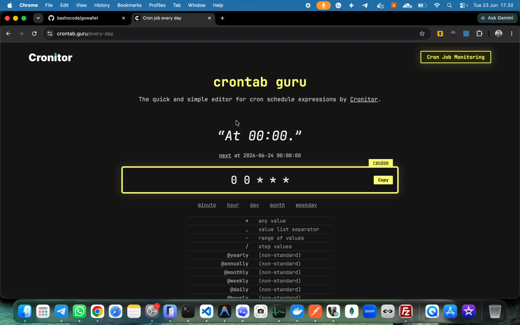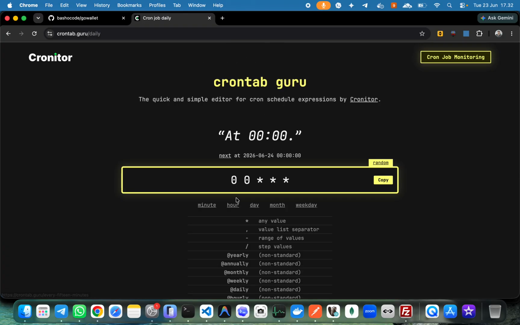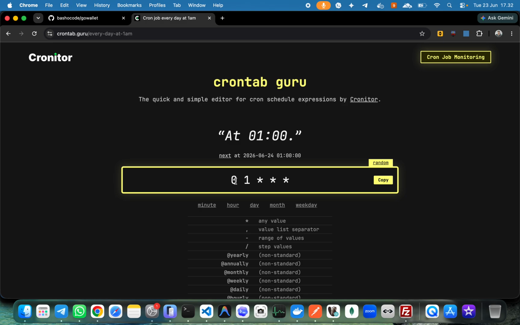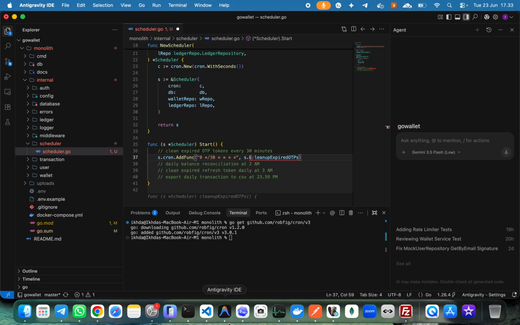We check every day, it's at 00, and for the daily one every night, every day at 1 a.m. is 01, something like this, right? I think this is crontab.guru, you can refer to it.